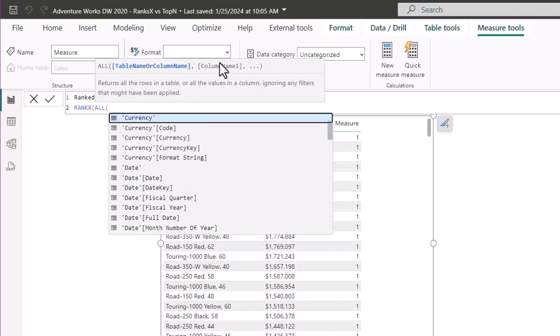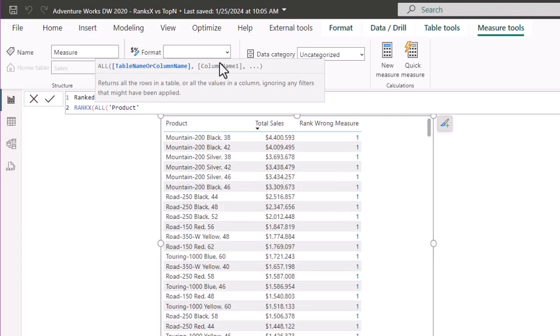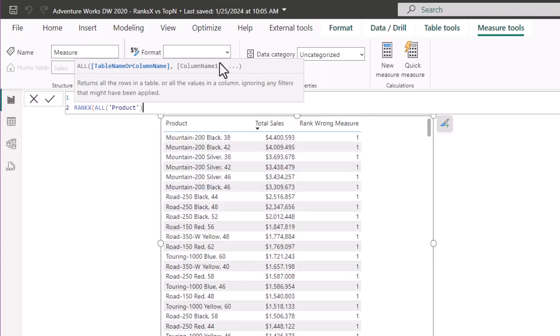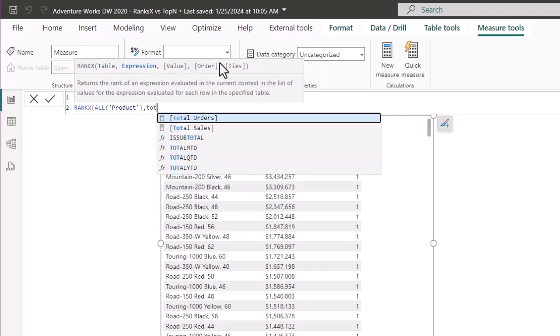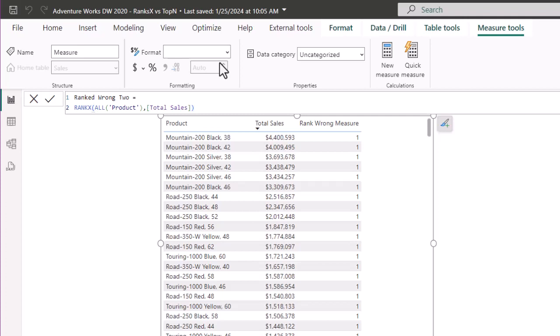Then you'll bring in the product table, and at this point, you'll close it out. Then you'll bring in the expression, which is total sales, and you'll close out the parentheses.